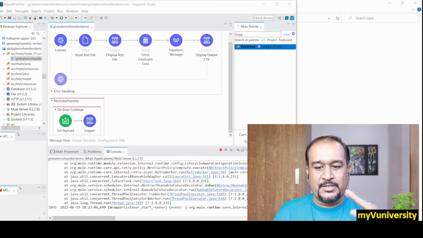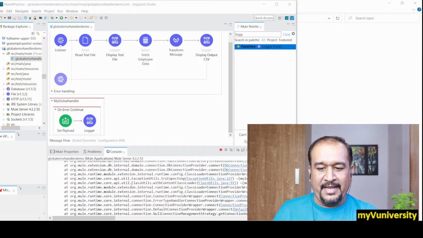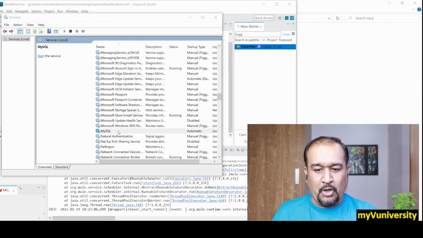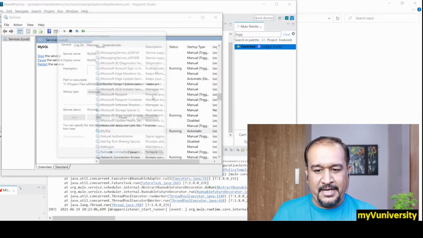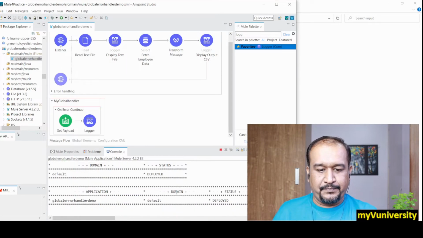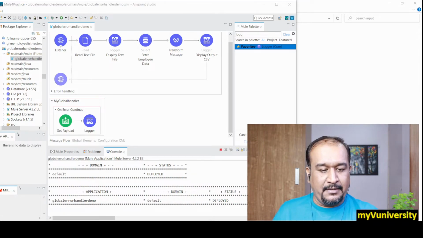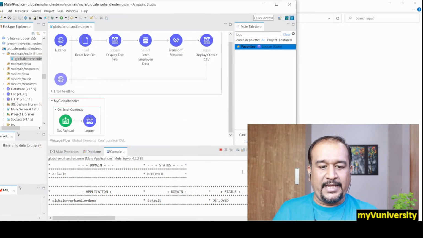But you need to have a little patience to do it practically. Let's not worry about this Java SQL exception. Anyway, it is trying to get the connection with the database. Whenever it is deployed, let us run the service, so that deployment will be successful. And after that we will stop it. Okay, it's running. So, yes, my project got deployed now. It will form the connection. Everything is fine. And now you can stop the service. It's a cheating, that's fine. It's a crash. Crash is crash.